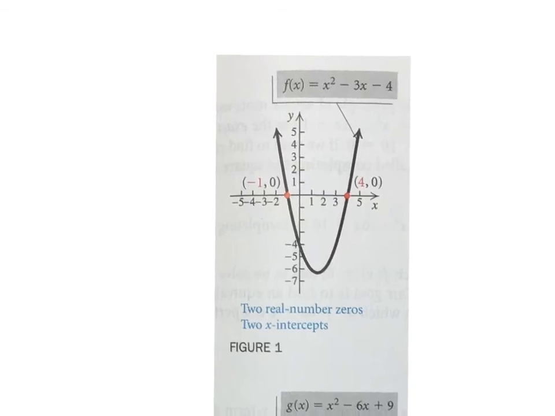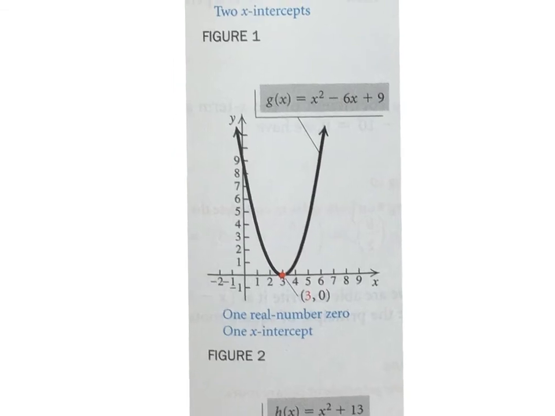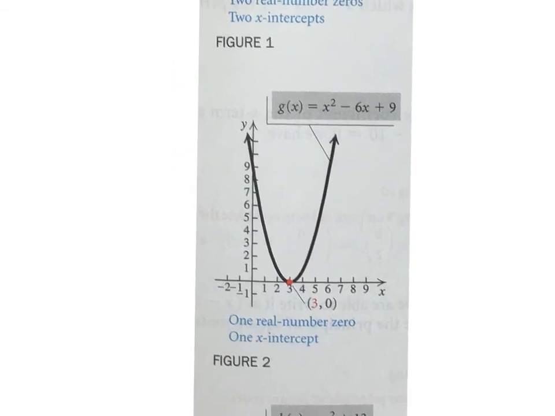One case you may get is one like this one, and there's your equation. You can see the x squared minus 3x minus 4. And I graphed it, and it had two x-intercepts, which means there's two answers, two zeros or two solutions. However, what if one looks like this, x squared minus 6x plus 9? What happens on that one is it does touch the x-axis, but just at one place, 1 point. So the answer to that one would be 3. X is 3 solves that, or the zero would be 3.